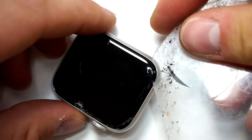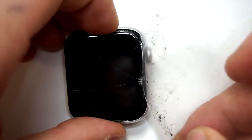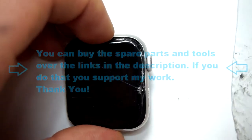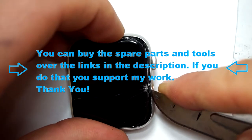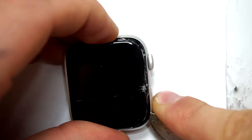When you do that, you have to be very gentle to not damage the OLED screen or the force touch. The force touch is the small thin flex cable in the frame, and you have to be very careful with that, but you can also buy a new one. It's around about 20 bucks.